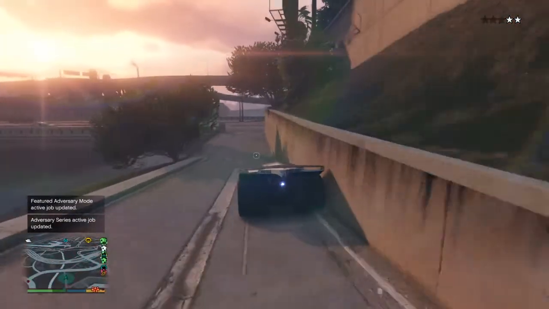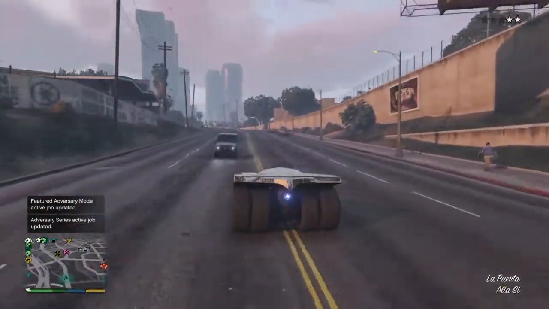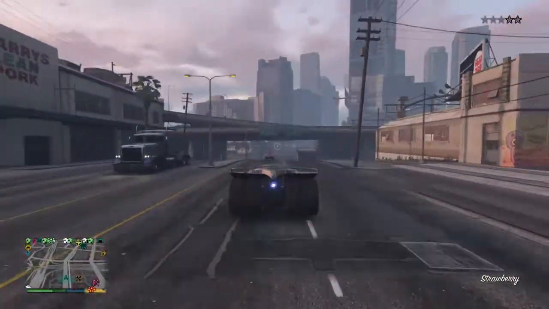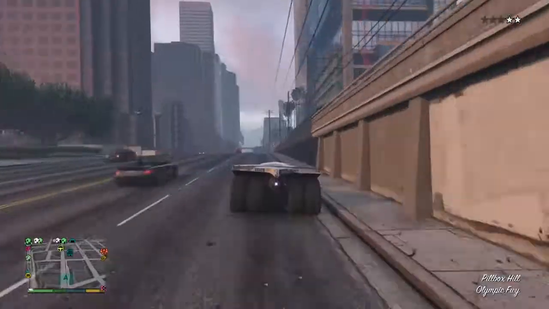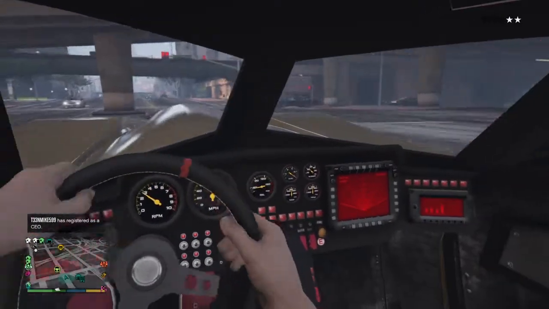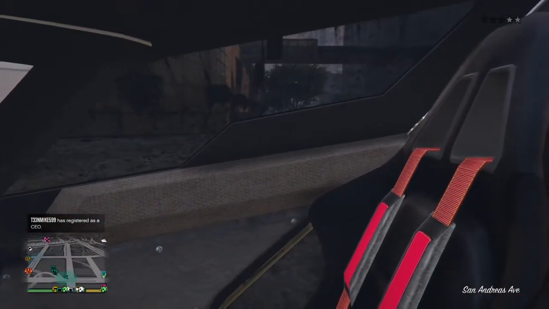It's faster than both the Oppressor and the Voltic, the Rocket Voltic. Faster than both of them, so that's good. The boost on it's very powerful. Another pro to it is the interior. It looks really cool. They actually took time to make the interior something nice.